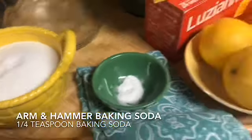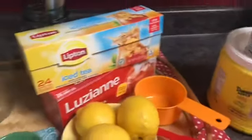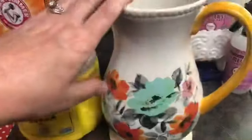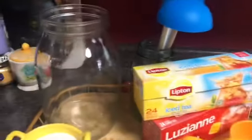and a teaspoon of baking soda. And the only other thing that you're going to need is either a pitcher or a jug to put your iced tea in, something to stir it with. So I wanted a pitcher so I could get some ice. Here is what we start with, guys.